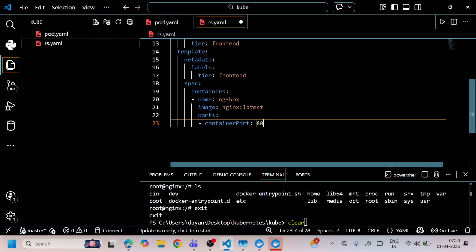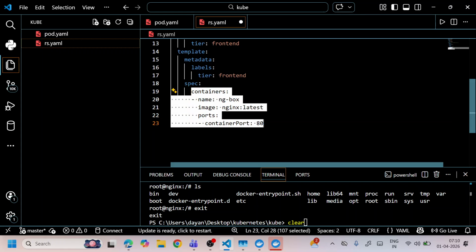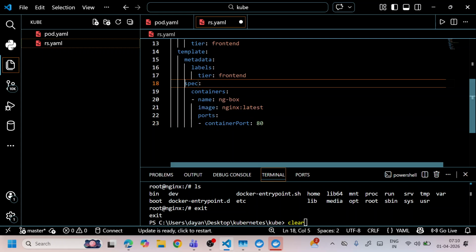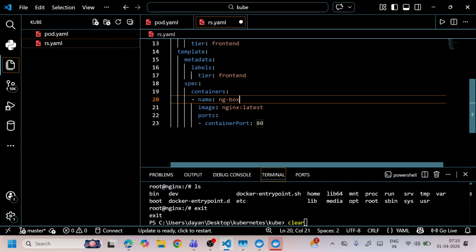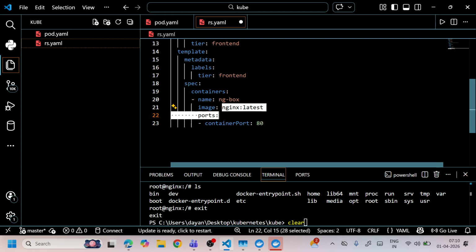Can you see this? This is the pod specification. We should create a pod, and the pod name is the container name. You can keep the container name. And this is the image, Nginx latest, and this is the port number. Right?